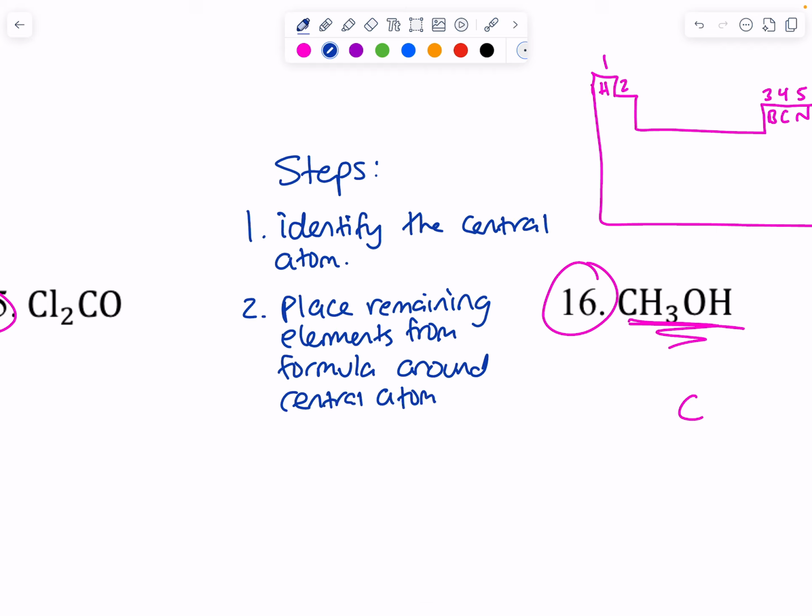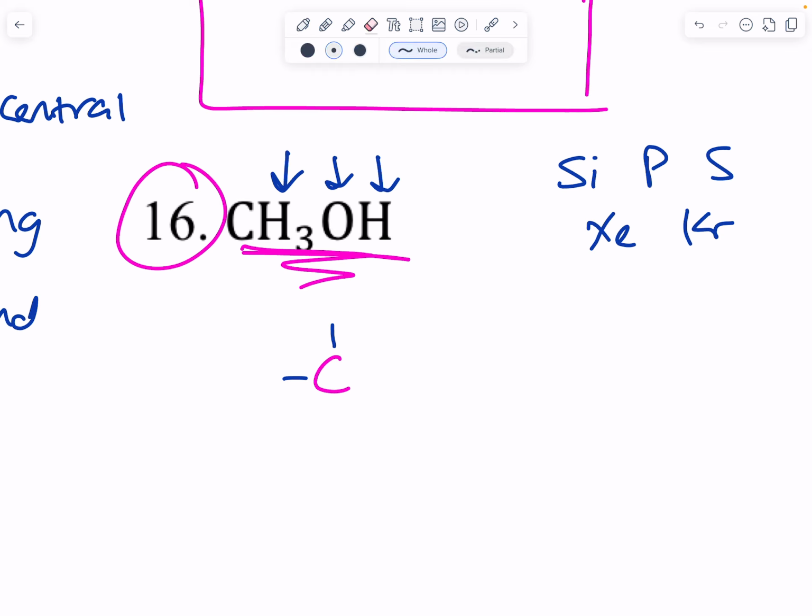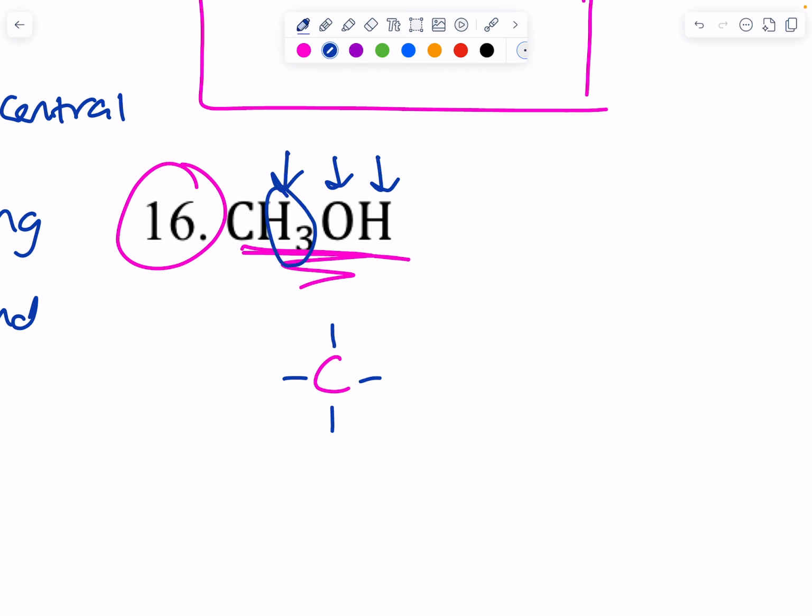So we already know that we have 3 hydrogens, 1 oxygen, and 1 hydrogen that needs to be attached to our carbon. But remember, carbon can only have 4 bonds because it's a normal element. There are only 5 elements that you know of that can take more than 4 bonds, and that's silicon, phosphorus, sulfur, xenon, and krypton. And that's none of this right now. So carbon can only handle 4 bonds, so I can only draw 4 things attached. But I have 3 things, 4 and 5 things.